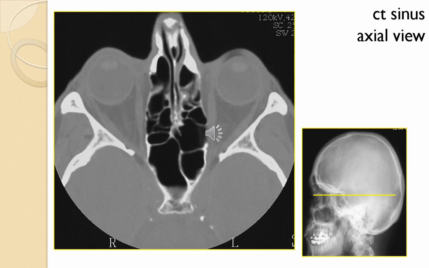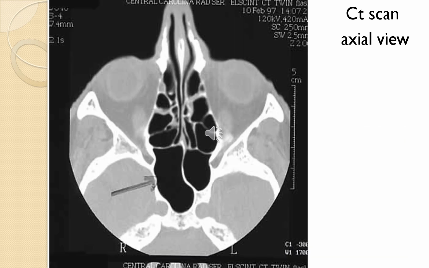As you can see, it's showing the orbit. This is the medial rectus, lateral rectus, optic nerve. Then the posterior ethmoid, larger in size, fewer in number. This is the anterior ethmoid, numerous in number but smaller in size. As you can see, the intimate relation of the orbit to the ethmoid and the optic nerve. This is another axial cut, showing the orbit, the anterior ethmoid cells, posterior ethmoid cells, and sphenoid sinus, with the optic nerve relation.